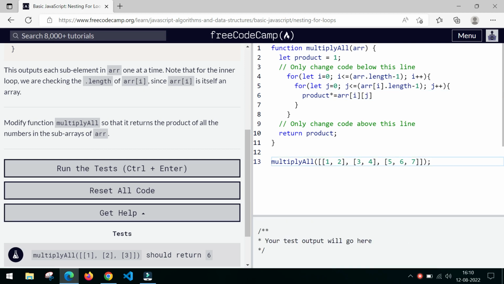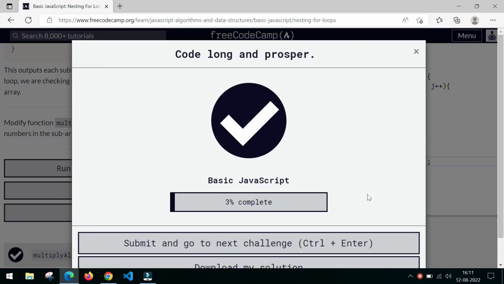So it will be accessing 1, 2, 3, 4, 5, 6, 7. All the elements will be accessed by writing like this. So it returns the product of all the numbers. So that's it. Press Ctrl Enter.